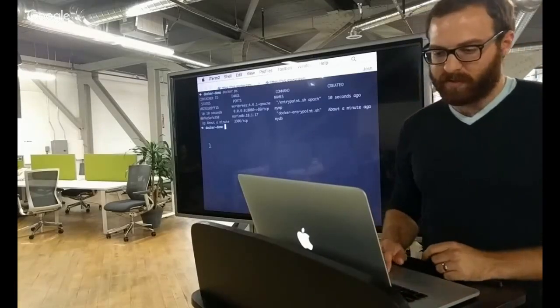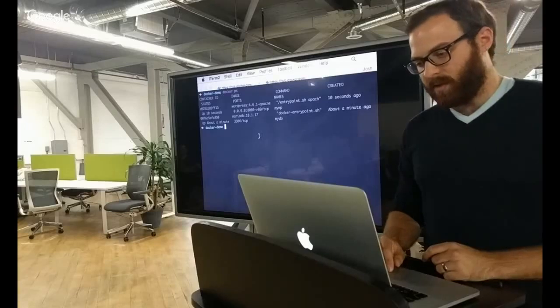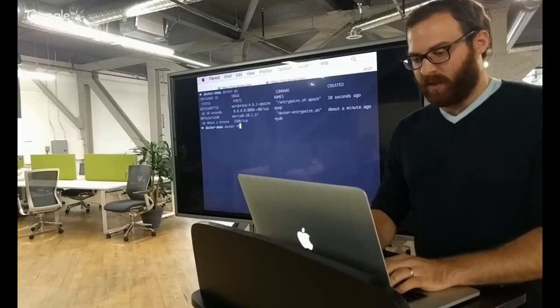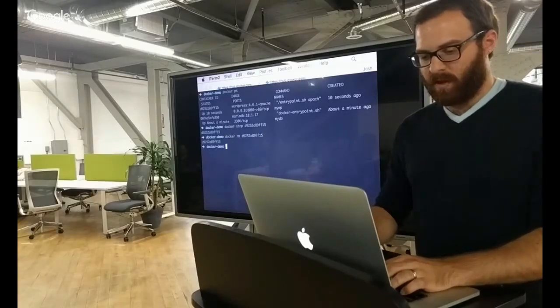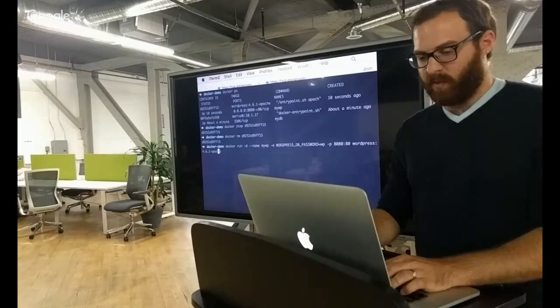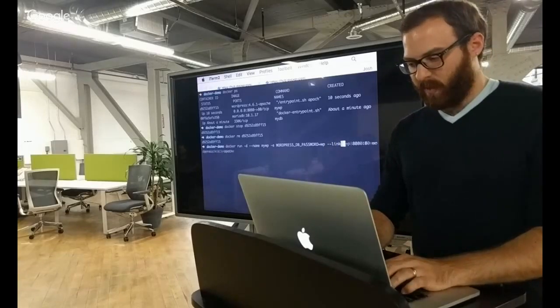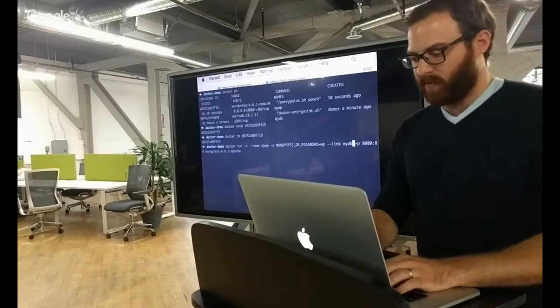So now if I say Docker ps, I have this WordPress instance running on 8080, which is mapped to... actually, it isn't mapped, so I forgot to actually map it. So let's do a Docker stop on this container and remove it. And I'm going to run that command again, but we actually need to link this to our database. So right here, I'm going to do link, and I'm going to link it to my MyDB. That's the name I gave the other container for the database.